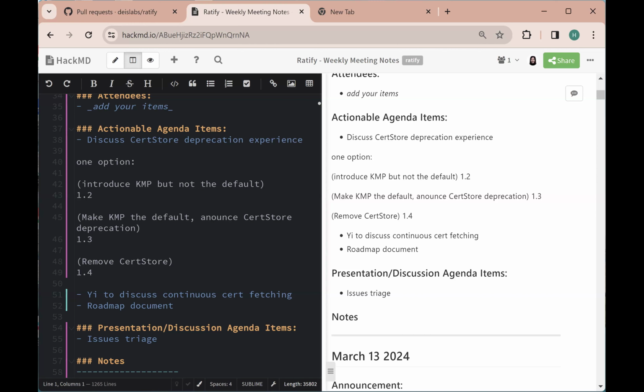Thanks, Binbin, for the insight there. I think that's a very good point that here you can have multiple cert stores or multiple KMPs, which complicates things for sure. I have a proposed plan for this, and I responded to your comment in the PR. Susan, if you could bring that up, we can discuss from there what we want to do. Sure.